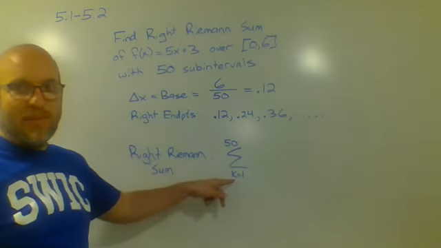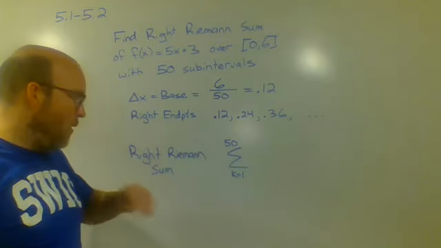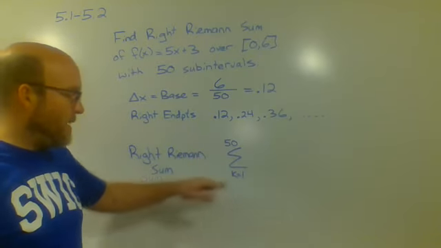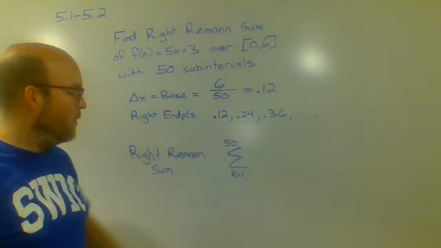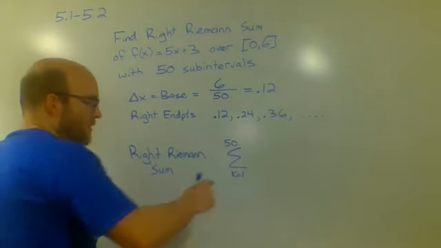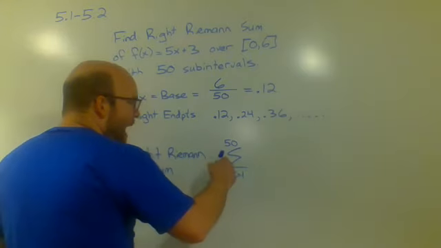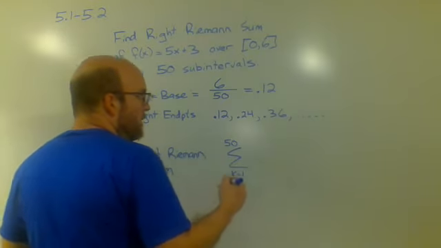I just use a k because that's pretty typical in a textbook. But whatever you want to represent as your counter going from 1 to 50, you can say k equals 1, a equals 1, z equals 1. That's just kind of a placeholder. But the idea is that we want to add the areas of all of the rectangles.